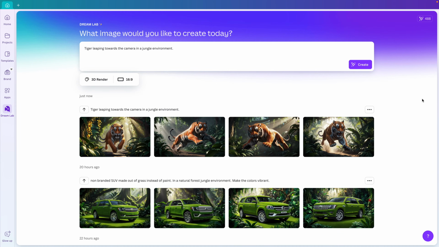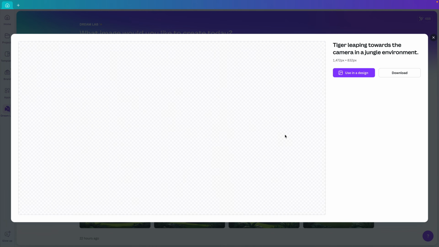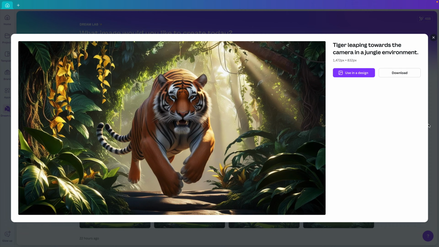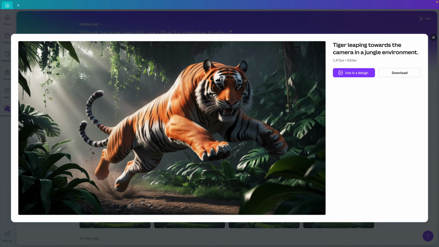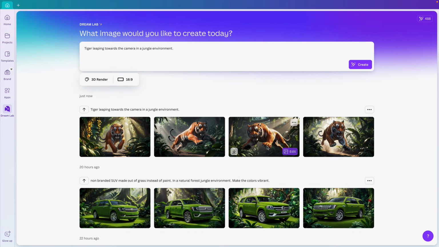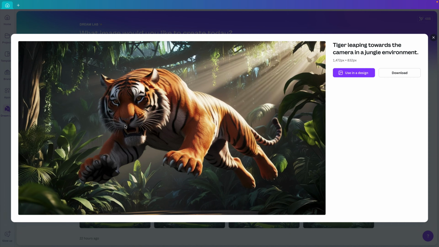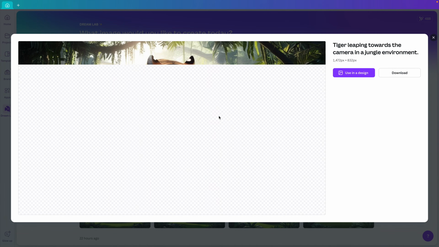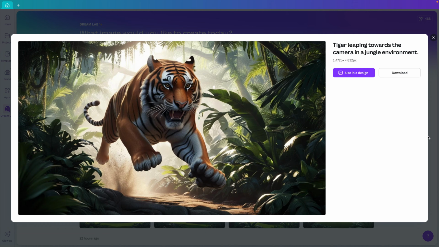And this will instantly give us 4 different variants that we can use, and they already look quite nice. So you can click on them to expand them and see them full screen. This one looks quite cool as well. There is a bit of a strange thing happening with the tail, so you don't always need to use them, but you can always modify it. This one, I think the action pose is very impressive. And also this one, the leaping forward, is quite good.